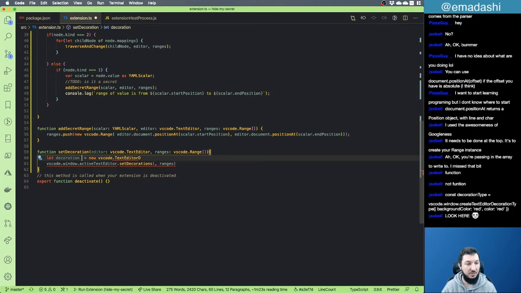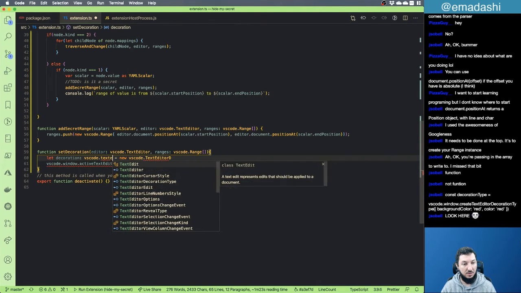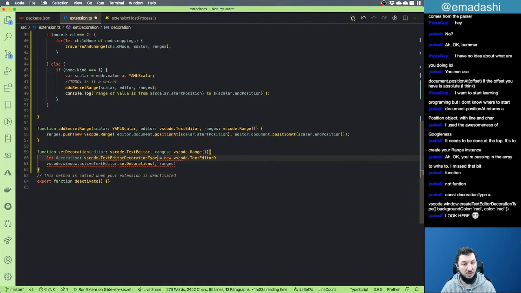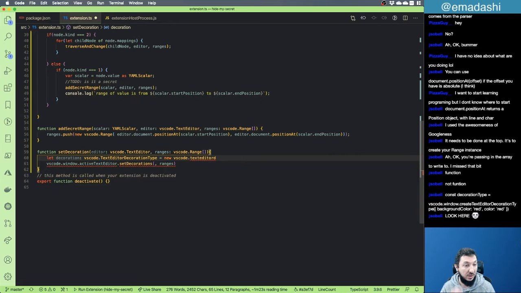Should I give it a type? Text editor decoration type equals new. Maybe it doesn't have text editor. Oh, text editor. I can't create new.